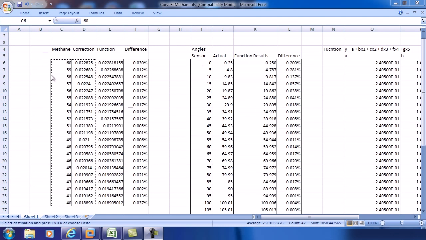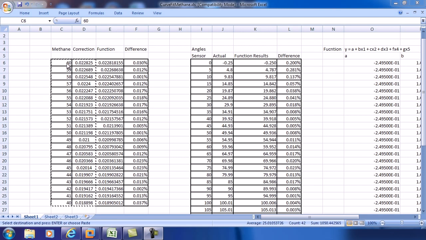So if we take a look here, I've got the two tables of what I'm going to create, a function that's going to approximate the lookup for the correction for the thermal mass flow meter, as well as what I'm going to do to match up my angle reading from my inclinometer or encoder against the actual angle of the receiver. This is the pipe that flows the thermal transfer fluid for the concentrated solar power collector.